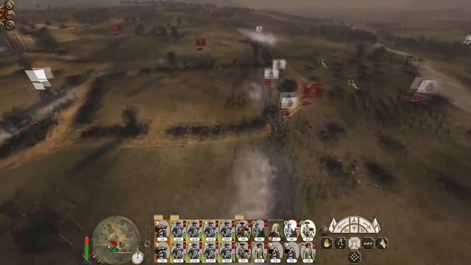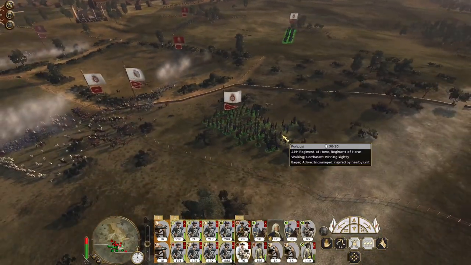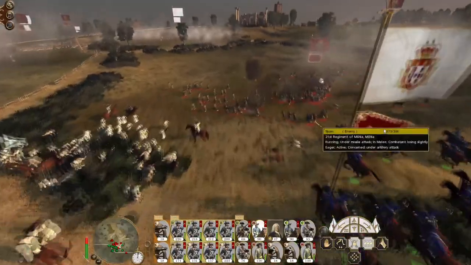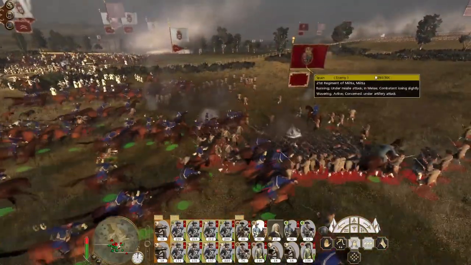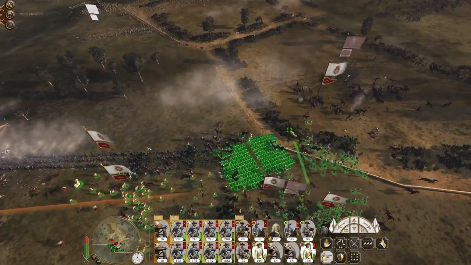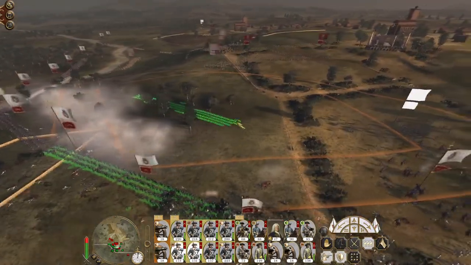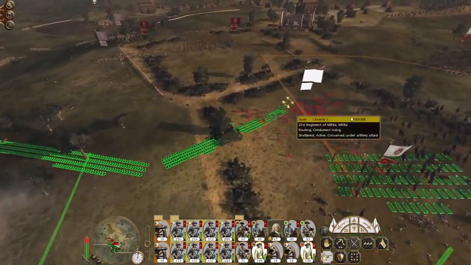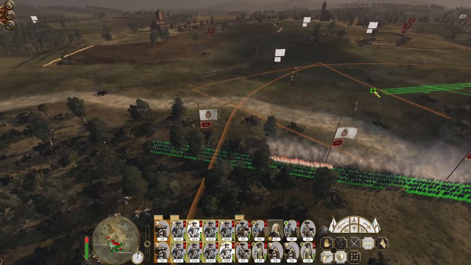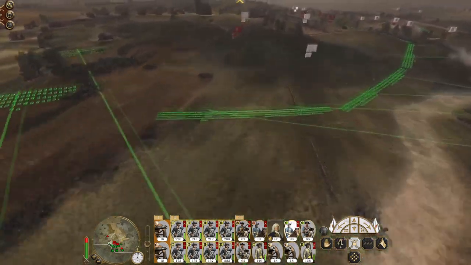Left flank advance. Good hit for the militia. Charge! They're getting mown down. Charge on, attack that unit of militia. My line units advance. Buy some breathing room for my cavalry. Keep pushing up.